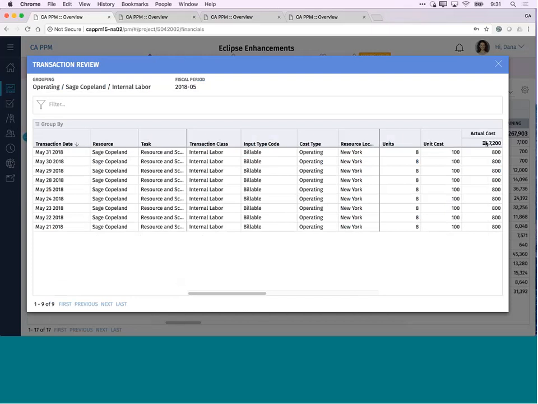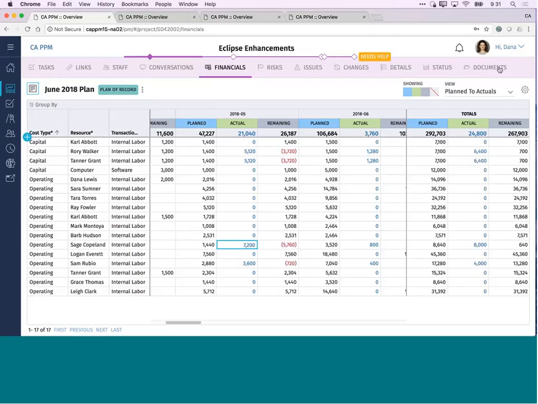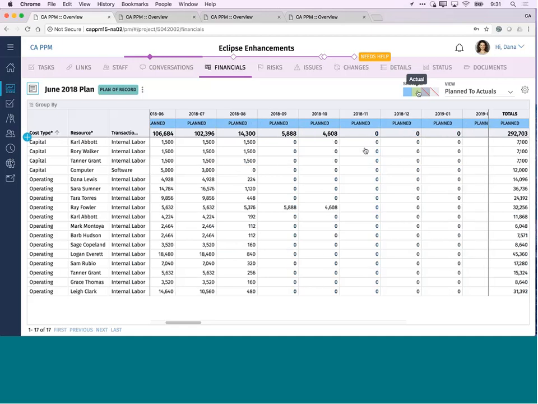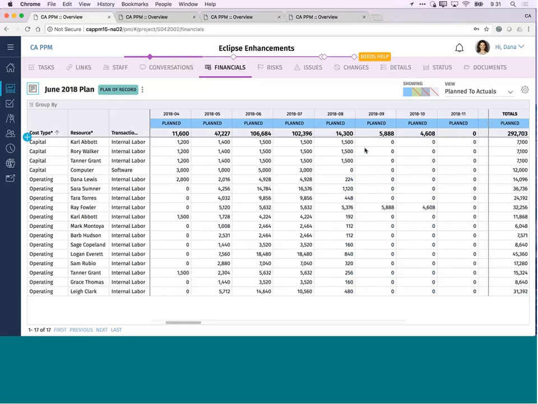So very quickly I can see, oh, this might have been rework that we had to do, or this task took longer than expected, and that's why there was a variance on that particular activity. So just a very easy way of drilling down and seeing the information. So once again, I can start hiding information if I wanted to and just look at my planned numbers.